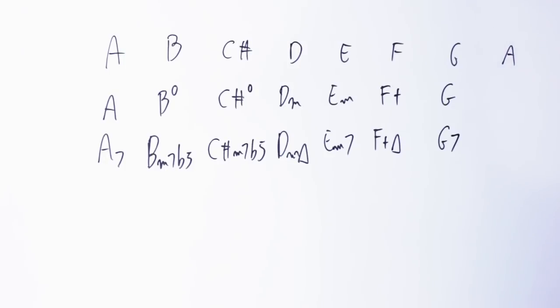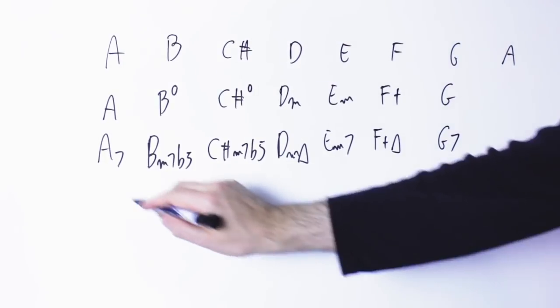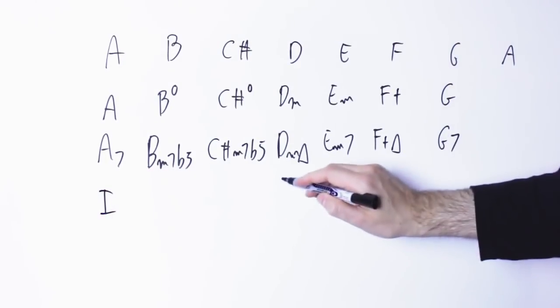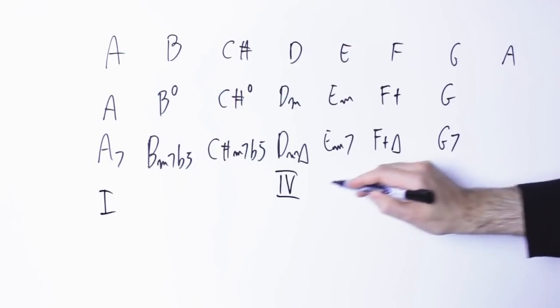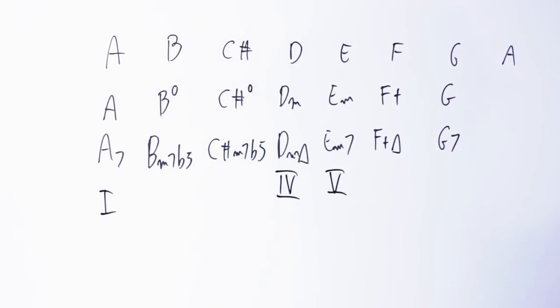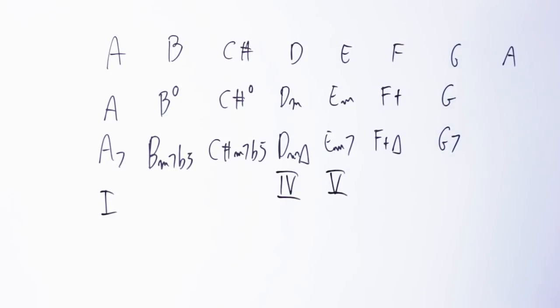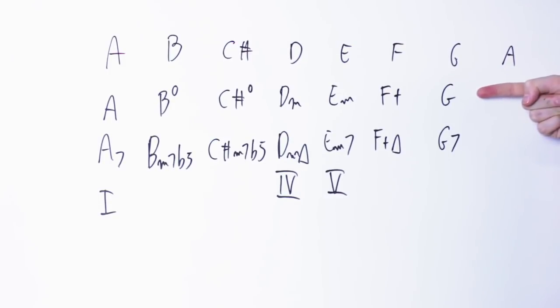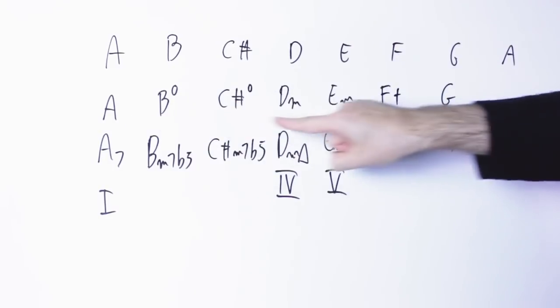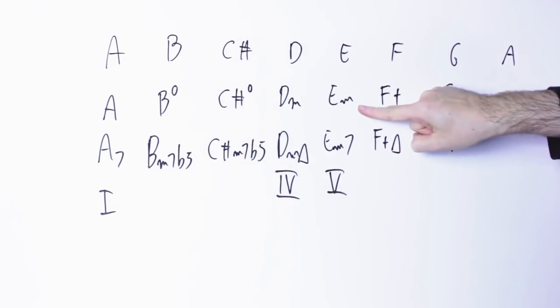Now, a good way to immediately understand the sound of a scale is to play a 1-4-5 chord progression in that scale, because when I play the 1-4-5 chords, I am playing all the notes in the scale in one chord or another. And I don't need to use the 7th chord, I can do this with just triads. So in this case, the first chord is A, the fourth chord is D minor, and the fifth chord is E minor.